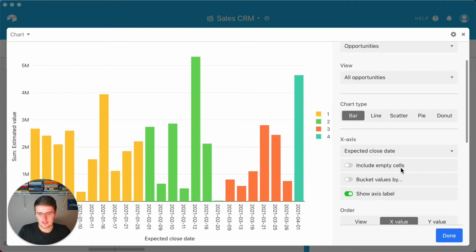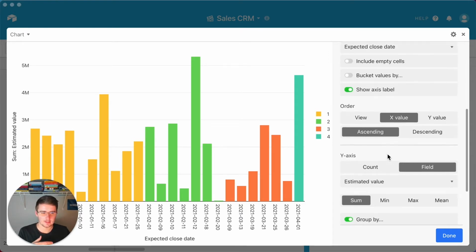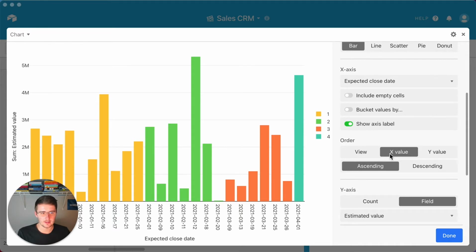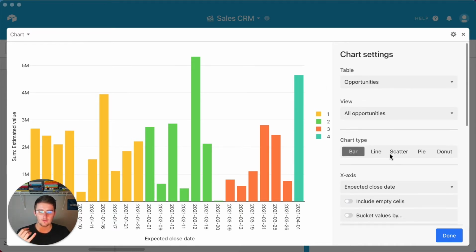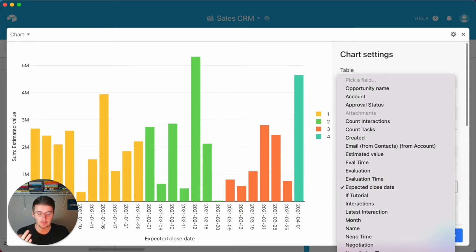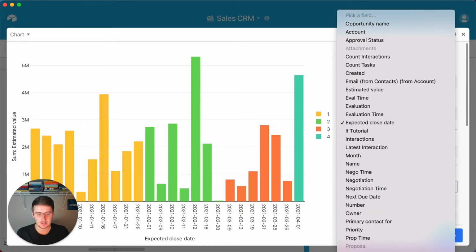But really what this is showing you is, for each close date in each month, what is the expected value of that deal. And so this should be for any deal in the pipeline. But really what a bar chart should be showing you is similar to the pie chart. You're going to be comparing different things. So for us, I think probably a lot better solution for this, instead of the x-axis being expected close date, is if we did have it as the status like we just had before.